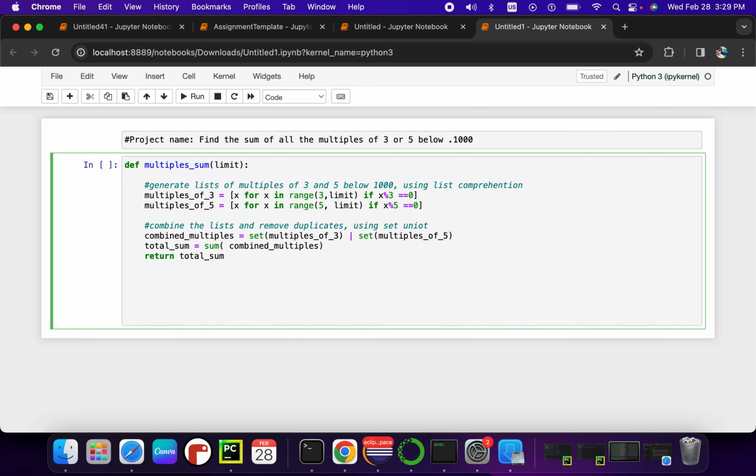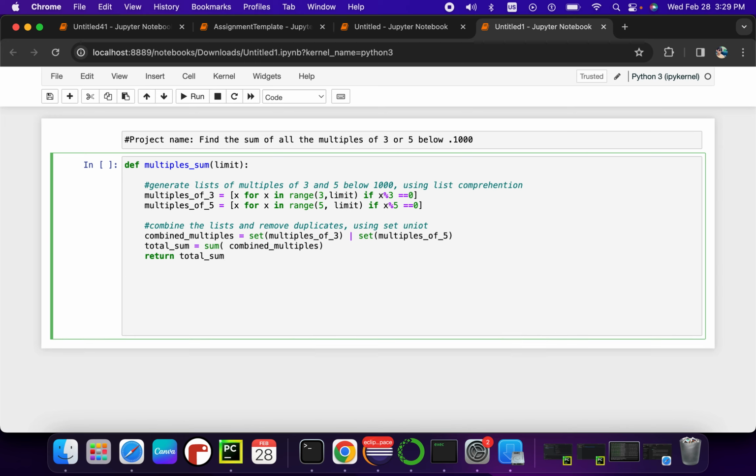So the function is complete, and right now I want to specify my limit and also call the method here to run it.